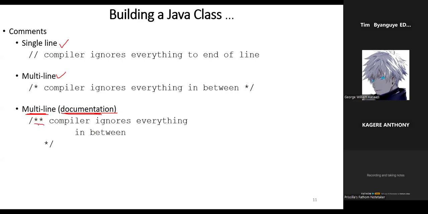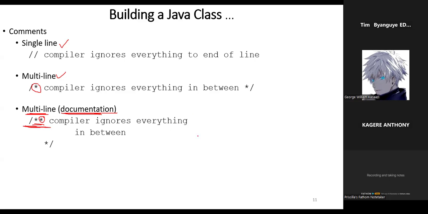So the notation here is different. You see how you have multiline with one asterisk or star? Here now you have two of them. The way it is rendered is also different. We shall test it in especially NetBeans or Eclipse. You might not see a difference, and some versions of VS Code might show the difference, but we will see when we test it out.